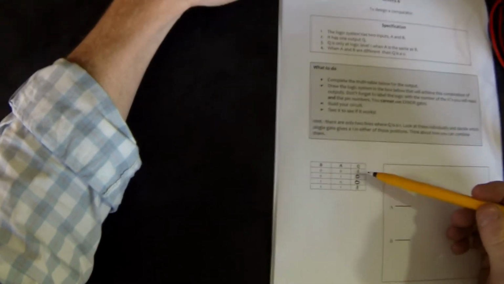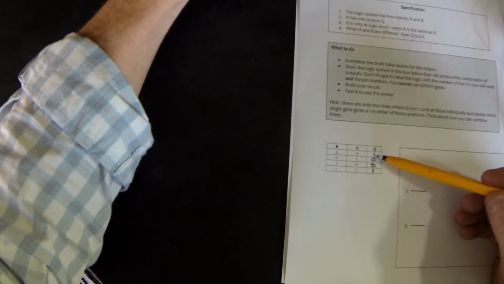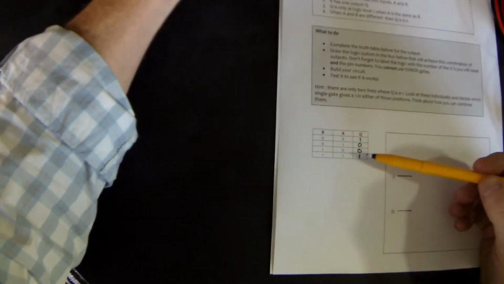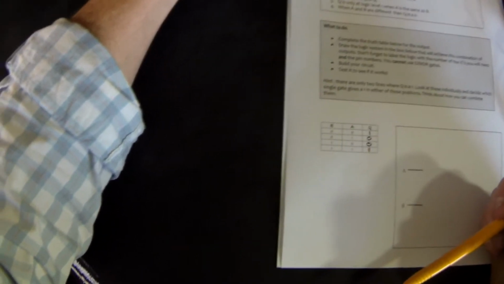Now, of course, the problem with this truth table is that, in fact, we don't have a logic gate that fulfills this, at least not within the criteria of our GCSE course. We recognise that this is actually an exclusive NOR gate. But we're not really meant to be using those in GCSE, so let's look at how we can combine logic to create an exclusive NOR gate.